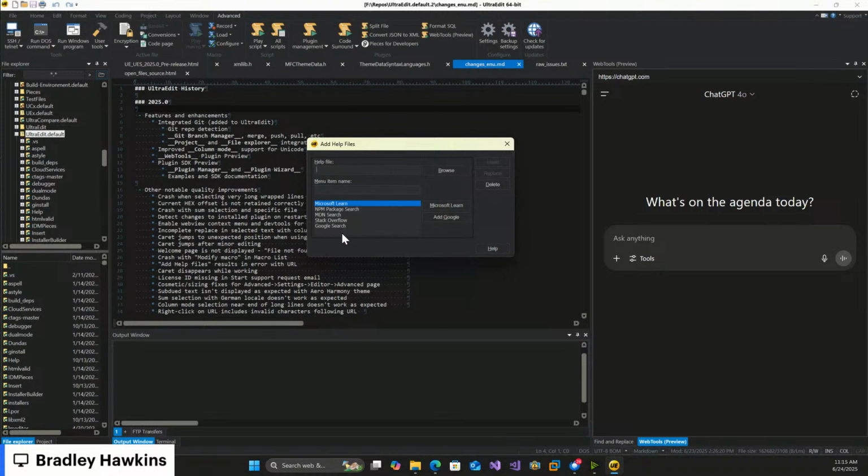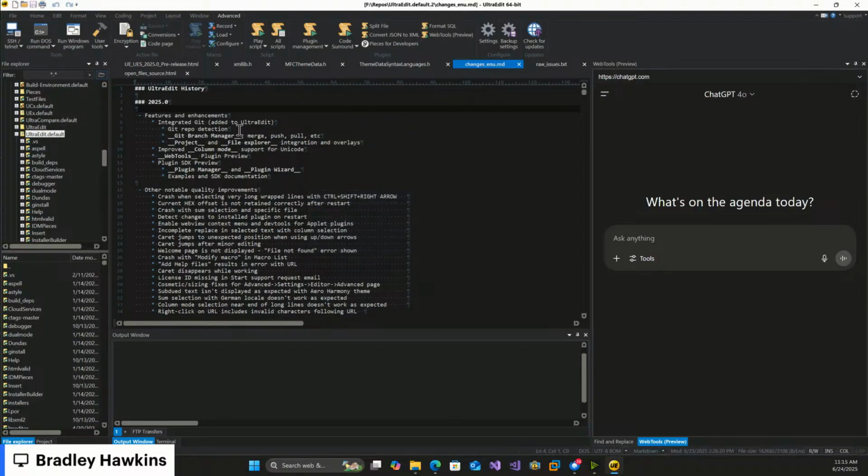You can add them easily here. So for instance, let's say you wanted to add npm if you're doing JavaScript or Node.js work, and you wanted npm available for searches in UltraEdit, you can add that to add help here. You give the URL and the parameters for a search query. You add this into the add help files, and you've got it in here.